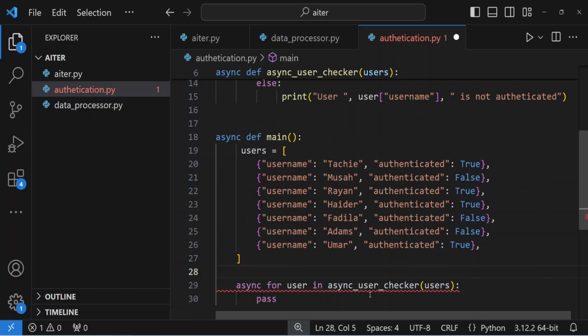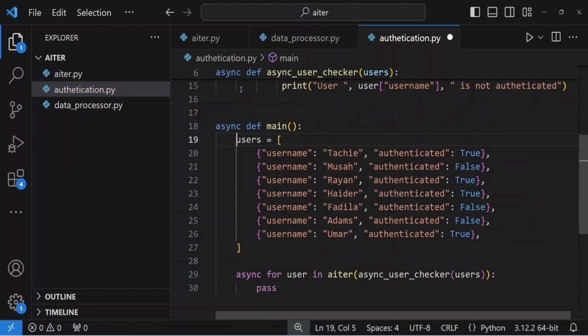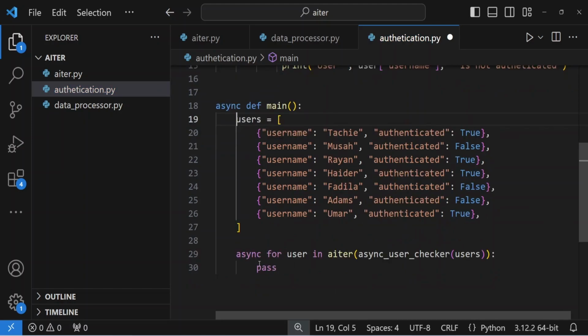Okay, so right from here, what we have to do is to use the aiter, and we wrap it around like so. All right, so we were seeing that error because of the indentation. Users were pushed in like this, which is having an indentation error. So you bring it back like that.